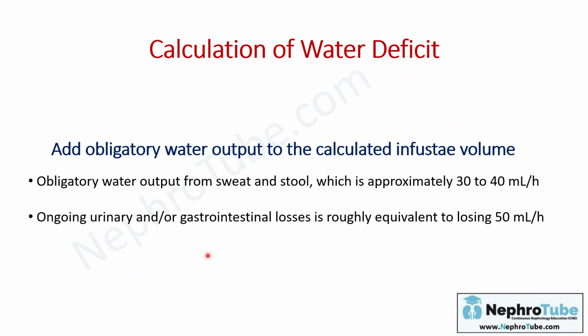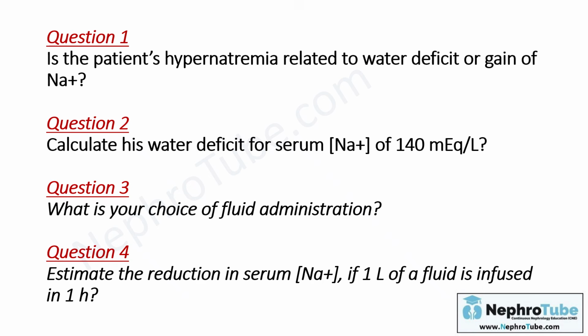Okay, so if you calculated, for example, 0.55 times 72, it will give you about 42 liters, or 0.6 times 72, it will give you about 43 liters. Okay, thank you. So you have to add this deficit also, or loss also, to the water deficit that we had mentioned. You are welcome. Let's go to the next question.